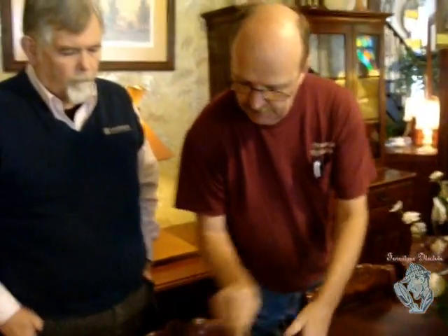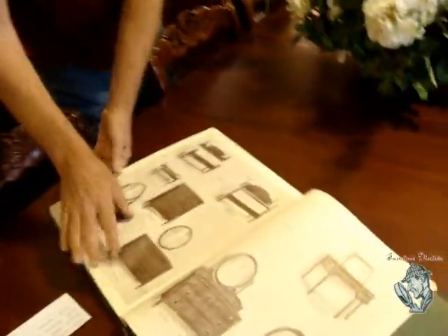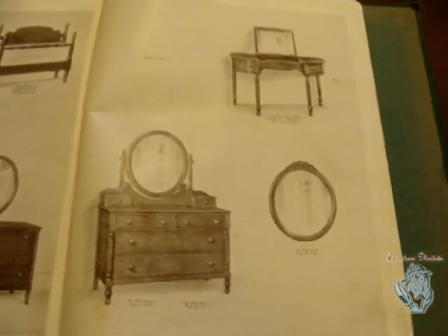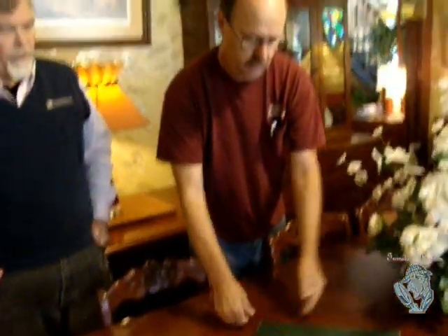This book here is what they used in stores to show clients different styles. This is a 1941 catalog — an original, authentic catalog. I've got catalogs from the 30s all the way through 1959. What's common across all of them is that the Wildwood Cherry appears every year. But around 1953 and 1954, other furniture companies started making furniture in a cheaper way — places you didn't readily notice. It still looked shiny and pretty on the outside, but around the back they may have had particle board, and dust covers were made out of particle board.